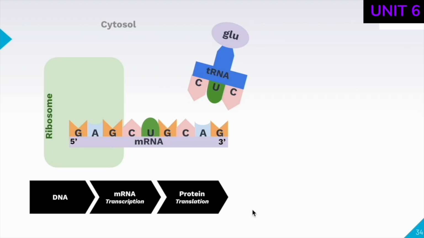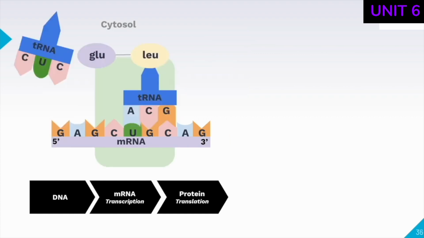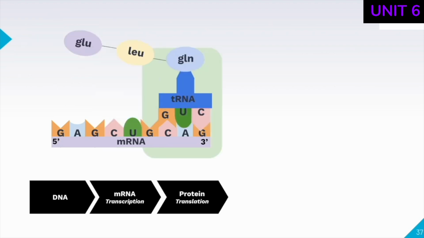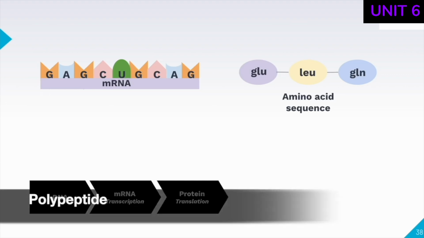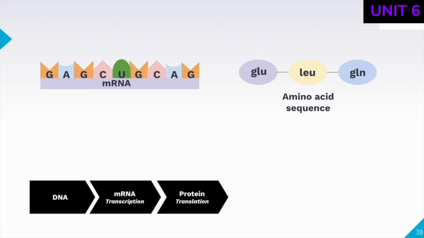So glue here, that's one amino acid. And as these tRNAs match up with the code on the mRNA, we're going to bring more and more amino acids over, and they will be linked up by bonds here. These are peptide bonds, and we will start to form a protein. And once we have our amino acids linked together, we have our polypeptide, or our many peptide chain, and that will result in our protein, which will do the job for the cell that we need it to do. It gets very long and it folds up in a specific shape, so it becomes a functional protein, like an enzyme, for example, or a pigment protein that'll color our eyes.